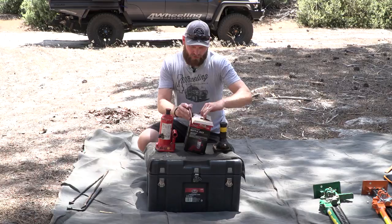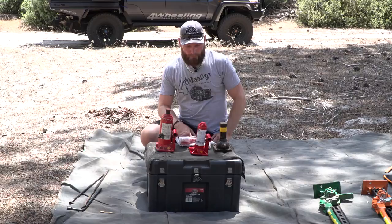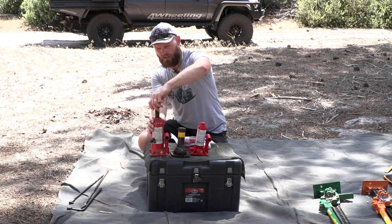You can go for a four-tonner. This one here is 1.8 ton, this one is four ton, this one is eight ton. I recommend at least four ton because once you put all your accessories on your vehicle, you want to make sure it can hold more than what the car weighs. I use this one in conjunction with the other — you can see there's a height difference. To get my vehicle off the ground I may have to wind this right up, but to get to that point I may have to lift the car with the short one first and then slide the taller one in.